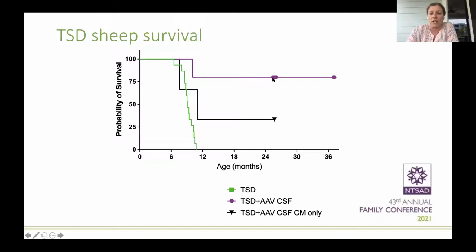at their different ages. So they're all at least 2 years old, and 2 of them are over 3 years of age. And then we have 1 animal ongoing still for the cisterna magna only group. And that was the one that was just treated towards the back of the brain alone, which we believe is a good location for treatment for Tay-Sachs or late onset Tay-Sachs and late onset Sandhoff disease.